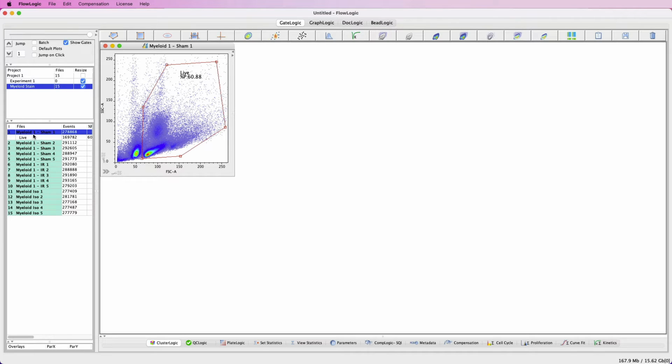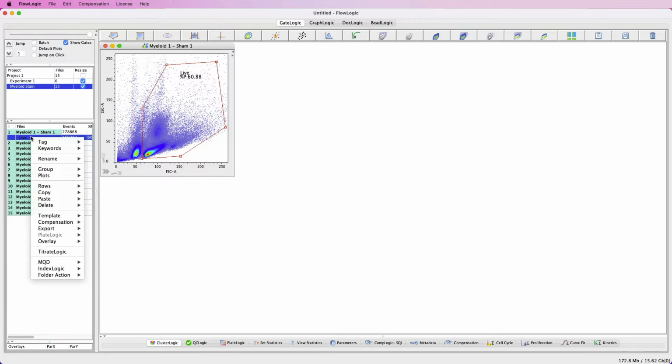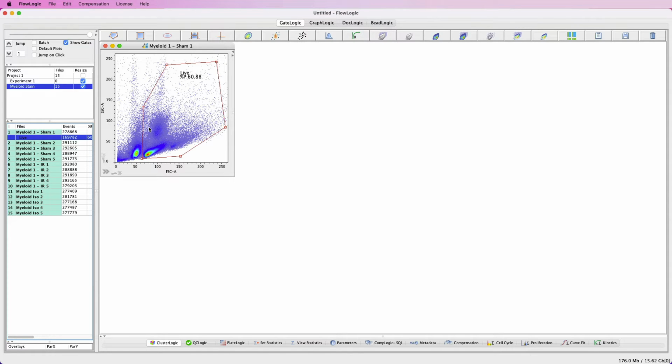Gates can also be renamed by selecting them in the file inspector, right clicking and choosing rename and typing in a new name. Polygon gates can be adjusted by clicking and adjusting a node, clicking and adjusting an edge, or by clicking within the gate to reposition it.